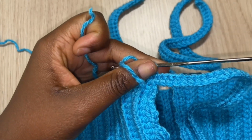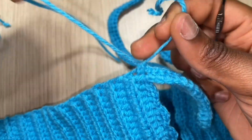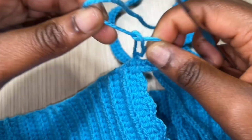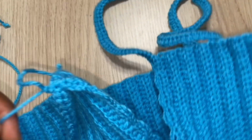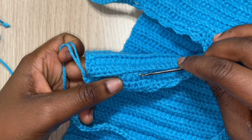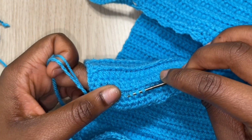I'm going to cut this off. So I have this also, so I'm just going to make a double knot, double knot, and I'm going to go ahead and sew in my loose ends right there.